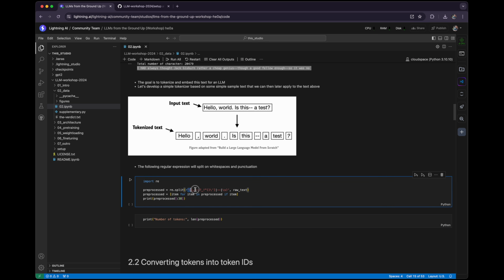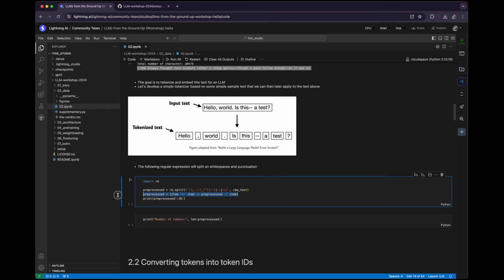Here I'm using a regular expression that splits text based on white space characters and punctuation and so forth. So everything will be split like you can see here. If you are not familiar with regular expressions, even that is probably a 2-hour topic by itself, or even longer. I'm really not that good at regular expressions anymore, thanks to LLMs, because you can ask LLMs to help you with generating certain regular expressions. The idea here, though, is that we are splitting the text into these tokens.